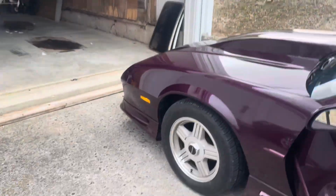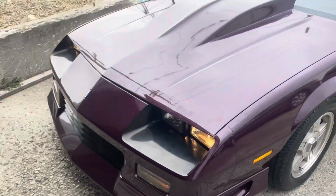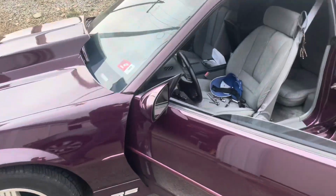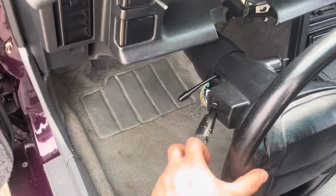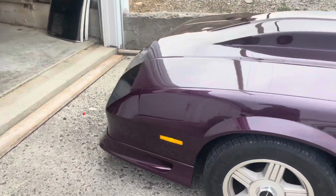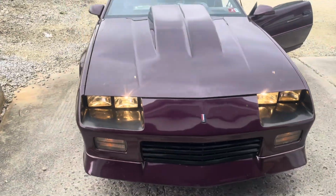Okay, let's see. I got them on right now. Those are low beams. Let's see if we got high beams. Will it click? Oh, I heard it click. Let's see what we got. Would you look at that? We got high beams also.